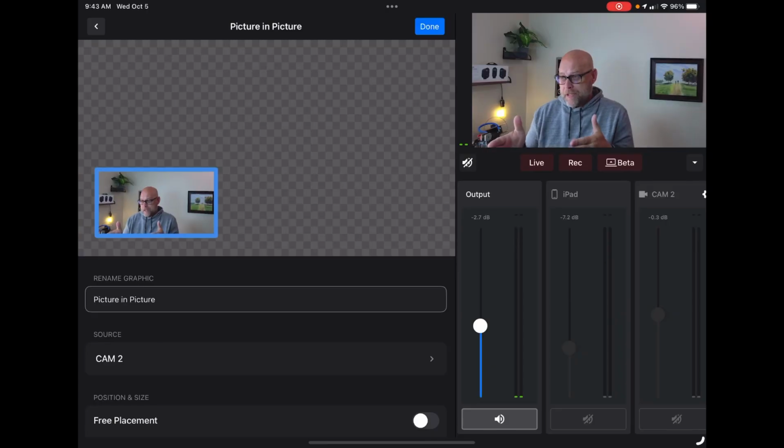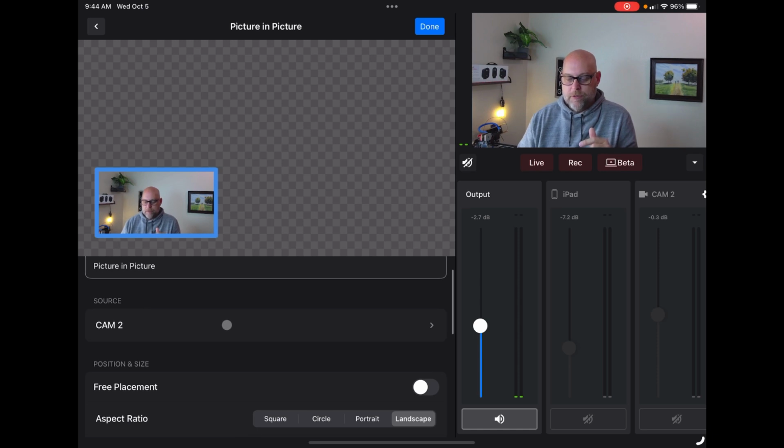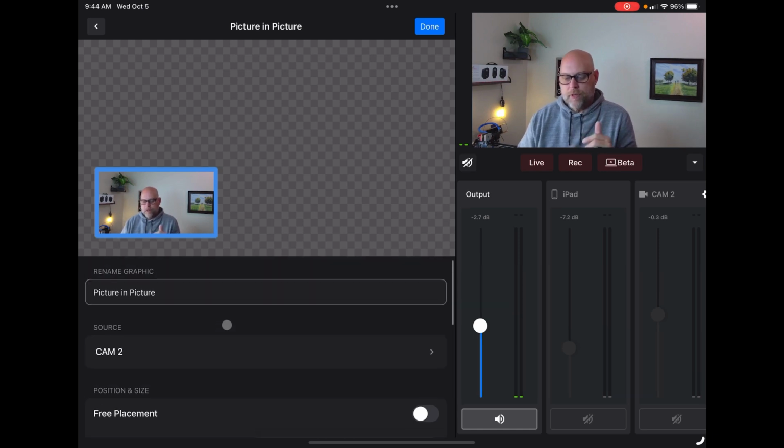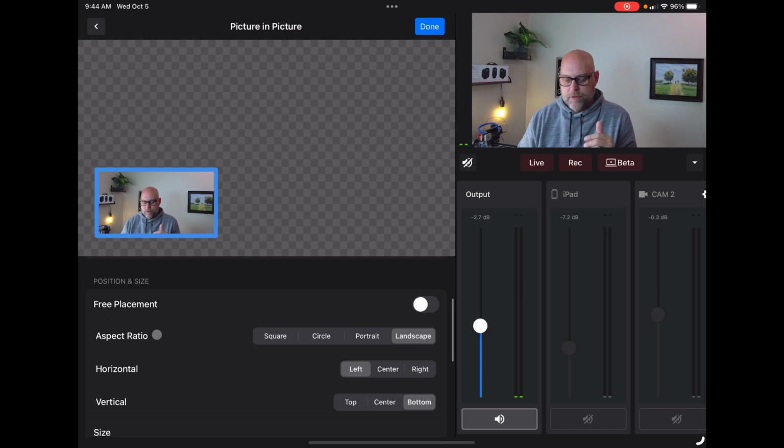They won't be a new camera input, they'll be in the graphics input, so that I can actually run graphics behind this picture-in-picture. I can run multiple camera shots, obviously, but the ability to do either is a great touch in adding this feature. I can re-choose my source here if I want to, but if I click there, I'll just go to the previous screen.